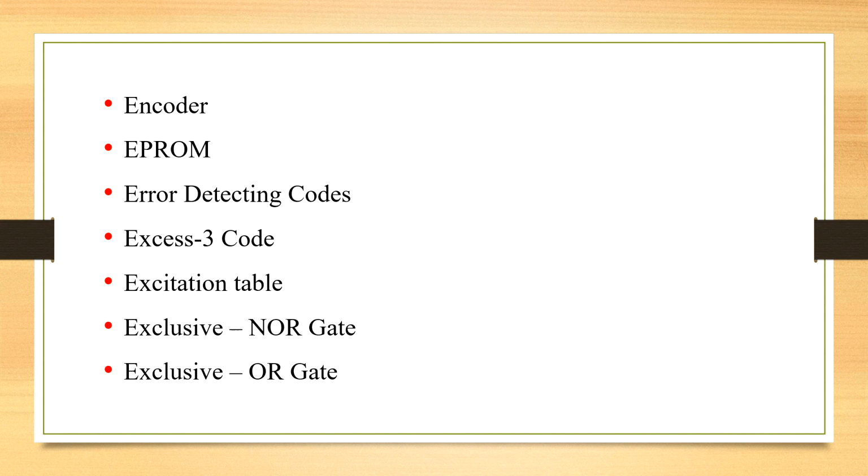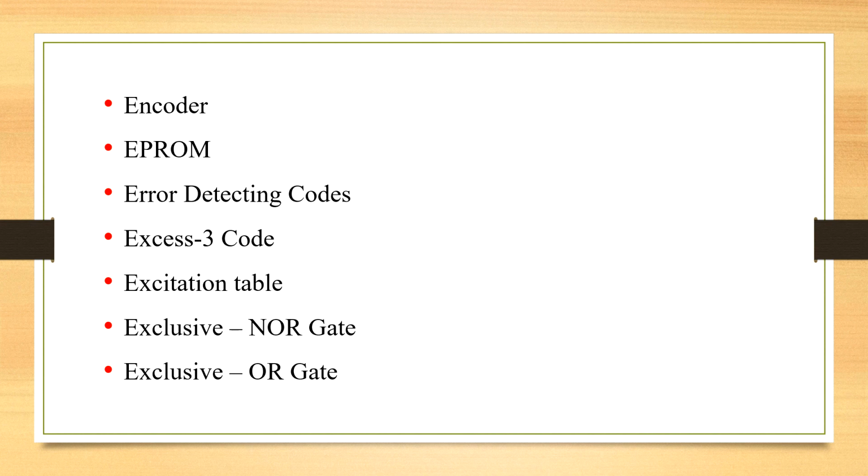Next one, exclusive NOR gate. The term XNOR is a contraction of not XOR, that is, not exclusive OR gate. It recognizes only the words that have an even number of ones and inputs having all zeros. This means that for an even number of ones in the inputs, or inputs having all zeros, the output of the XNOR gate is high.